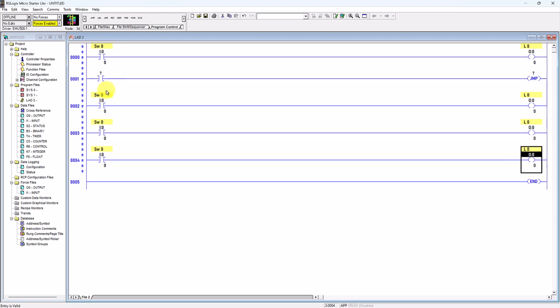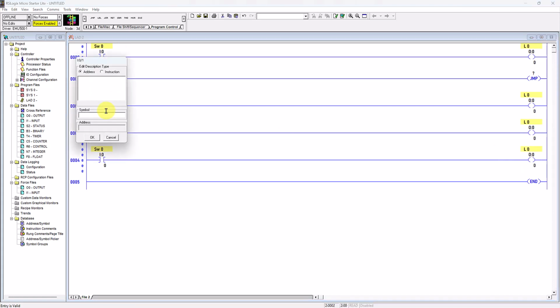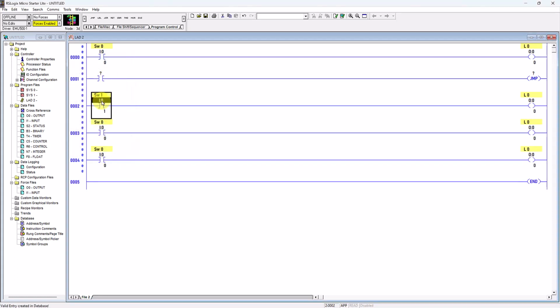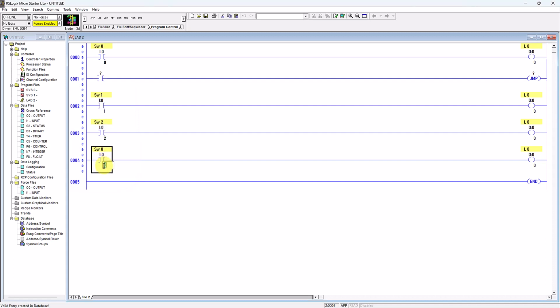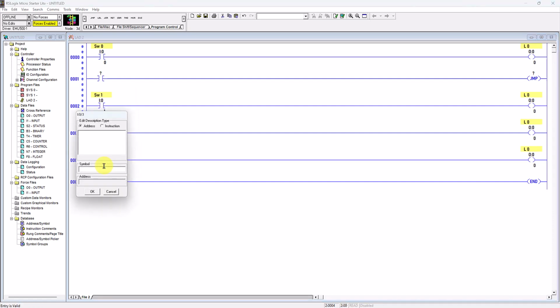This one I will name as 1, then switch 1. This one I will name as 2, then I put switch 2, then this one as bit number 3, bit 3, then switch 3.